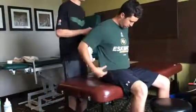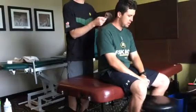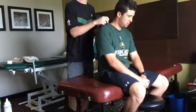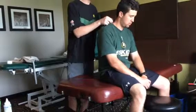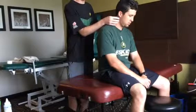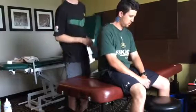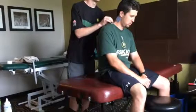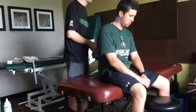Okay. So what I'm going to do with the TENS is I'm going to plug it in, and I'm just going to bracket the pain. So I know you have some pain in your right facet at C5. So I'm going to put one pad below the injury, just to the right of the spine, and I'm going to put one pad just below the ear. Make sure those are secure and stuck. And then I'm going to set my TENS unit to 80 hertz with a pulse width of 150 microseconds.